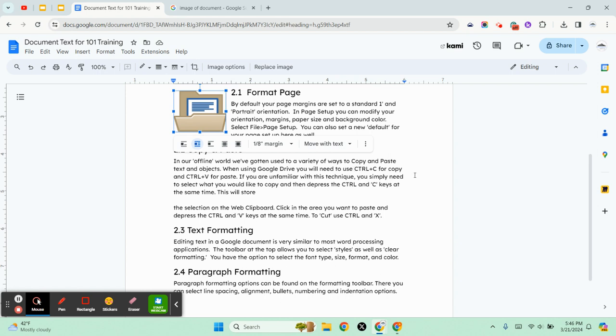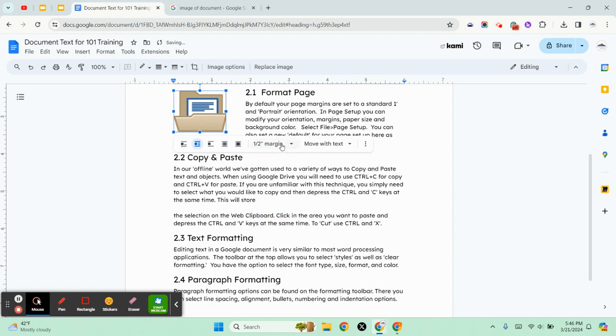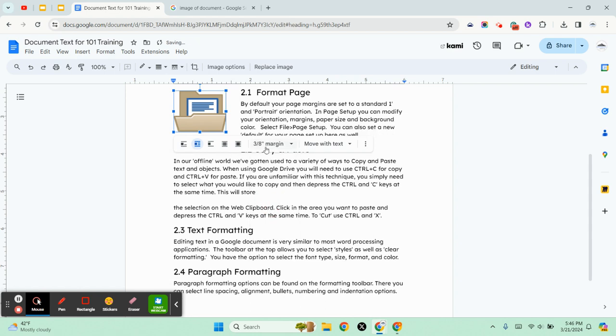Now, in the next topic, we talk about formatting the image, so we're just going to cover that as part of this tutorial right here. There's a couple of options. One is aligning the text, obviously, but you also have the ability to add absolutely no margin or a lot of margin. And when you're working with different types of documents, you're going to want to know how to modify that.